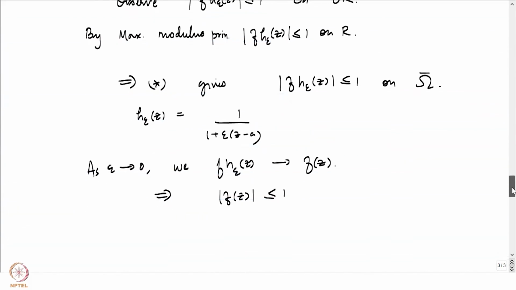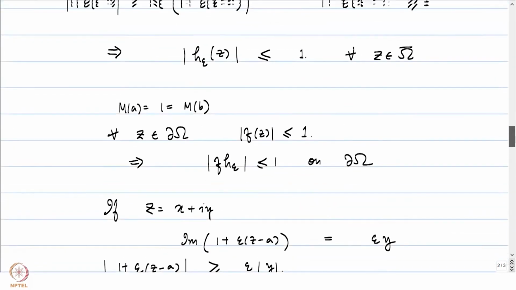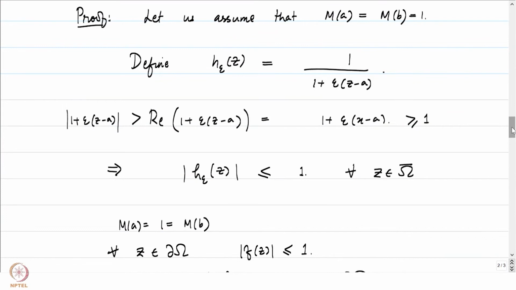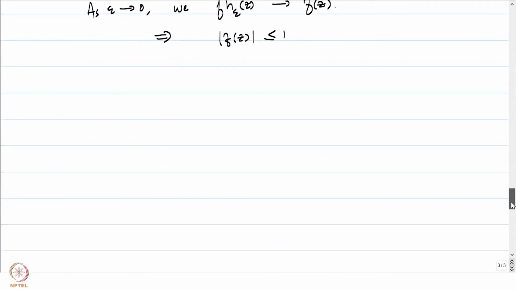And that is precisely what we were trying to conclude, because now we have m of x is going to be less than or equal to 1 to the power x minus a times 1 to the power, which is 1. Therefore, we have established this result in the case when we have assumed that m of a and m of b both are equal to 1. Let's now prove the more general case. Now we are not assuming that the numbers m of a and m of b are 1. We know that m of a and m of b are some positive real numbers. And then let's try to prove the result in the more general case.